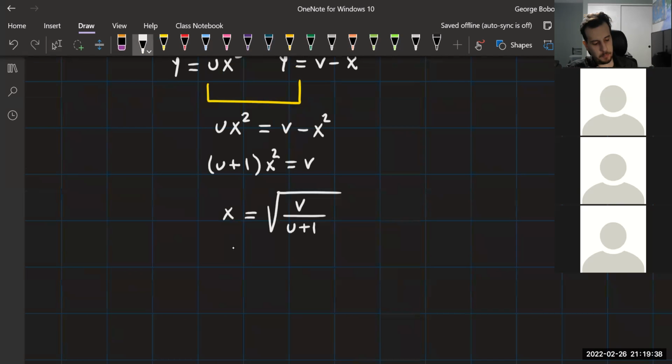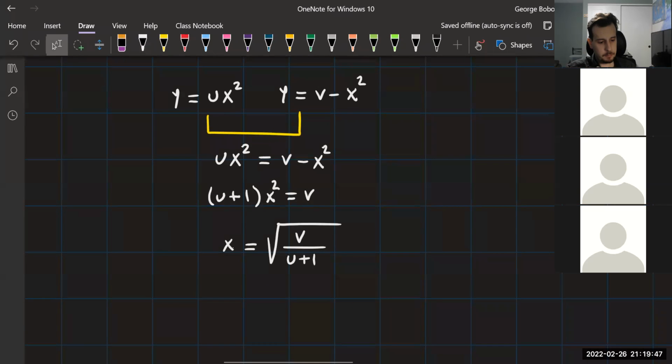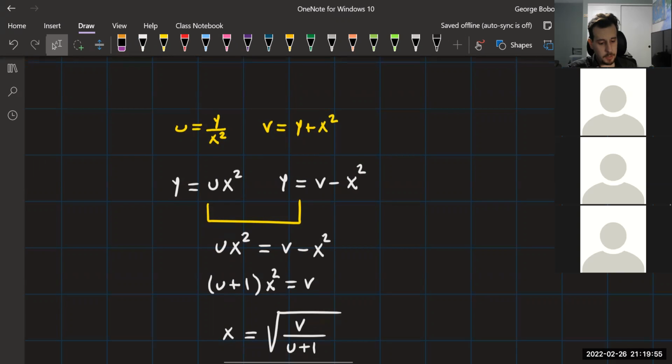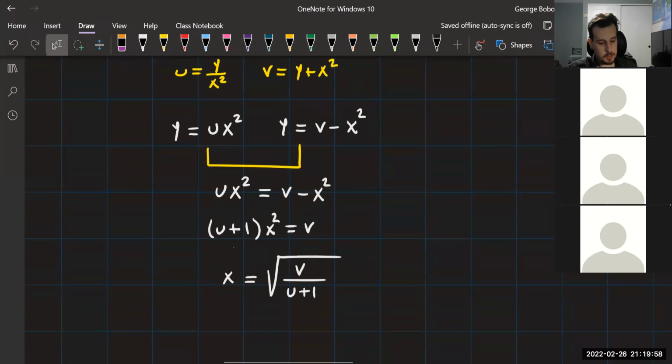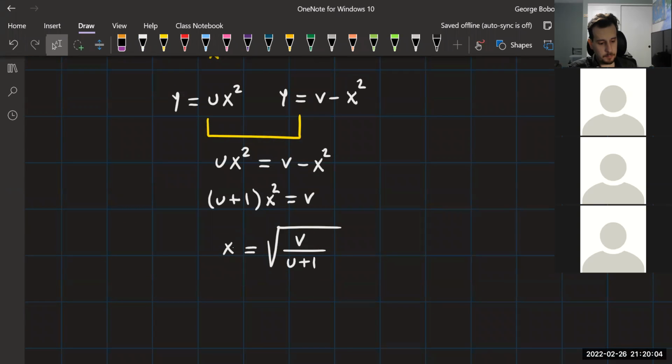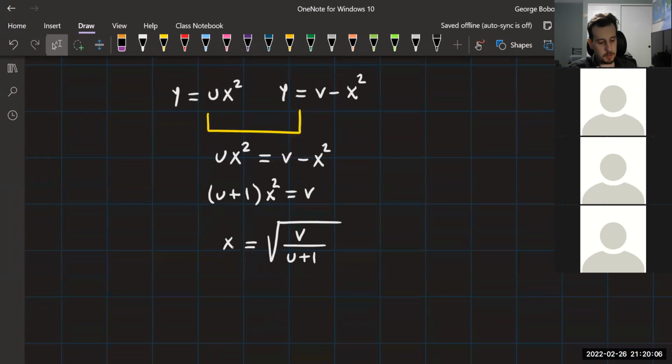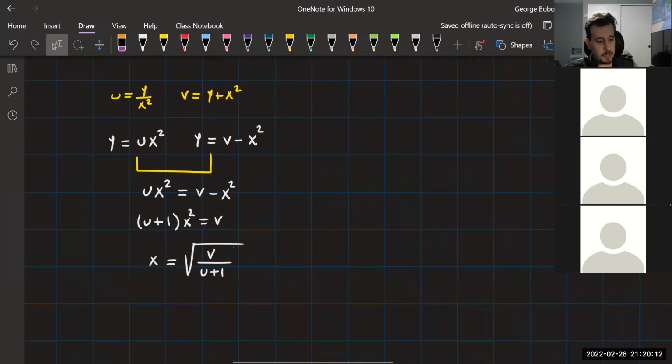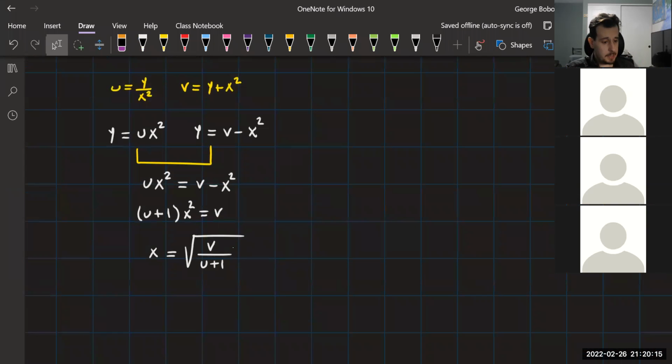Okay. There we have it. So I'm just checking to make sure I did it all right here. Yeah. Okay, v is equal to y plus x squared. Isolate for y, that's v minus x squared, and then go ahead and solve. Yes, that's fine. All right. So we got what x is in terms of u and v, which is awesome. Now you can do the same for y, and it's really simple now that we have that.